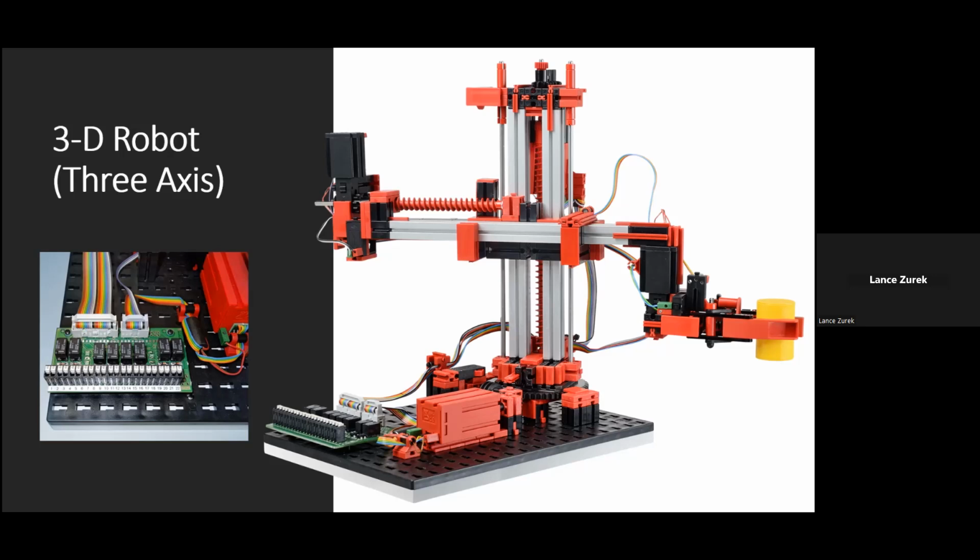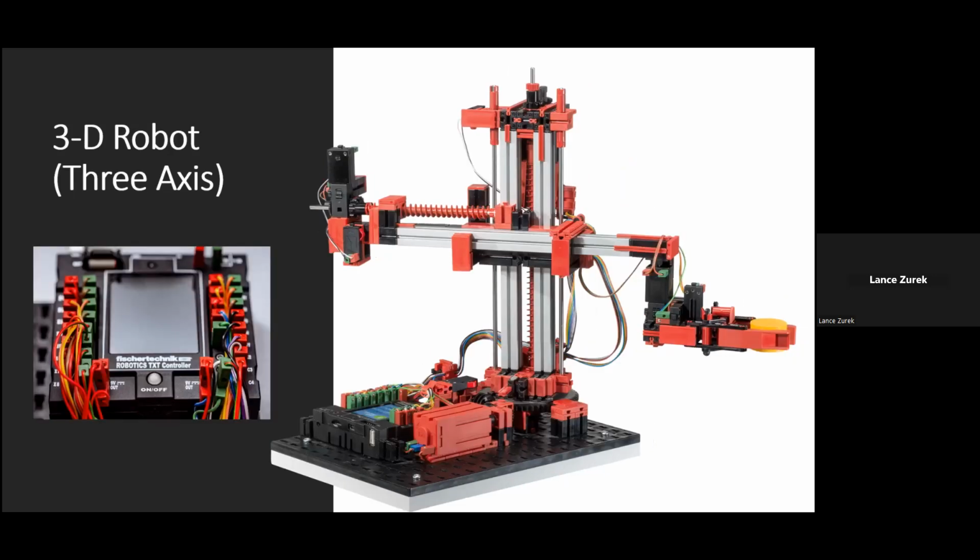6 pounds. And as with the other models we've looked at, this is again available in both the 24-volt version with the 26-pin connector and a 2.54 millimeter grid, designed for use with the PLC and programming of your choice, or a 9-volt version wired to a pre-programmed robotics TXT controller and requiring one 120-volt power adapter.